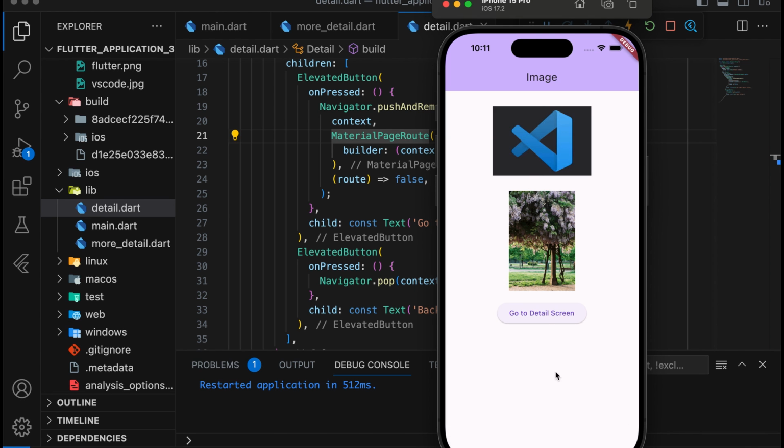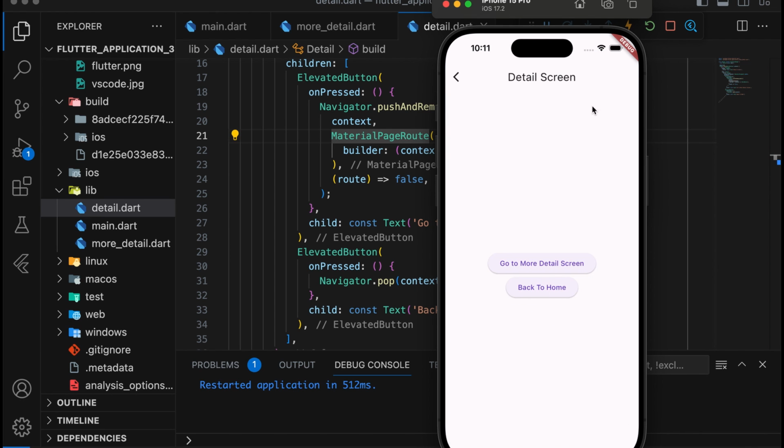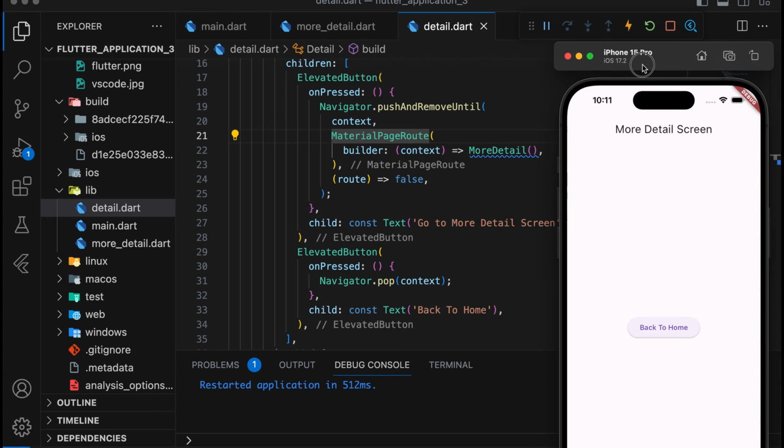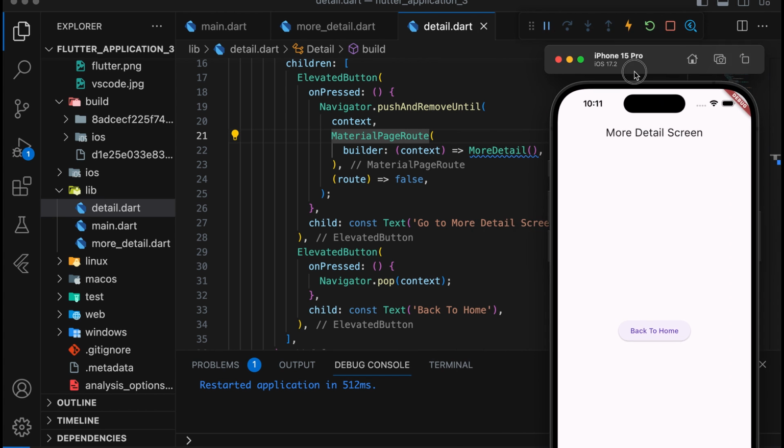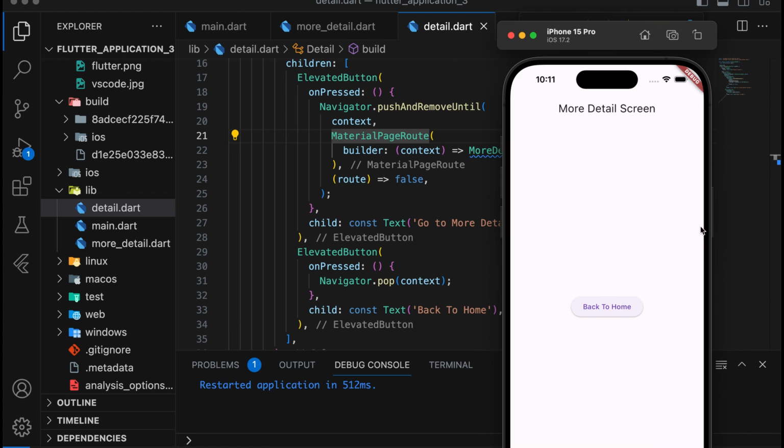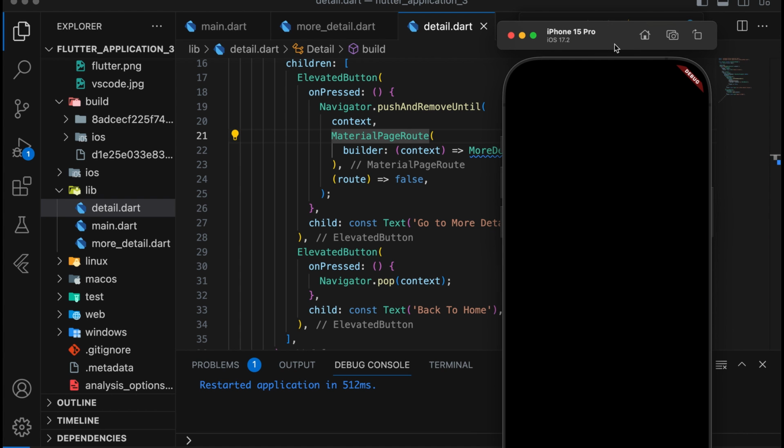Then run the app. Go to the detail page. When we press the More Detail button, the back icon is removed because all previous screens in the stack are removed. When we try to go back, that screen is blank.